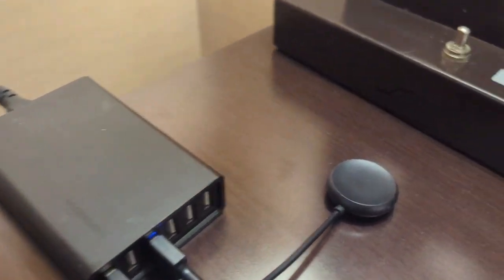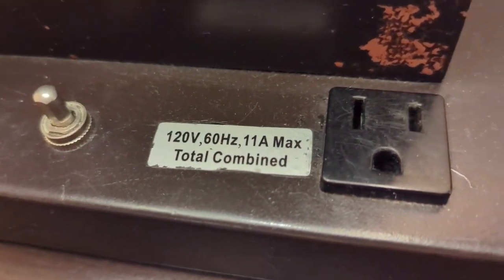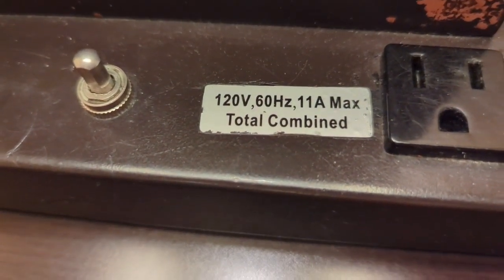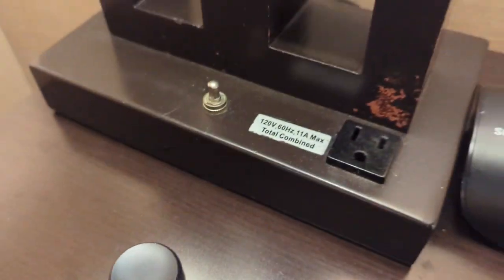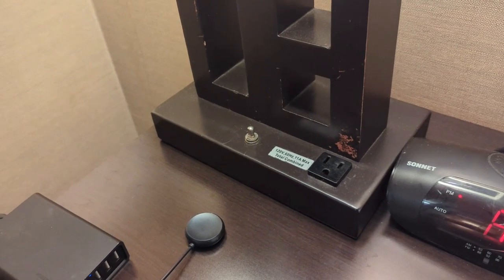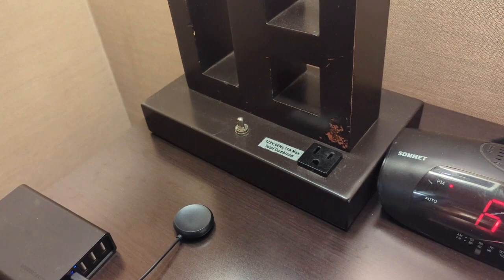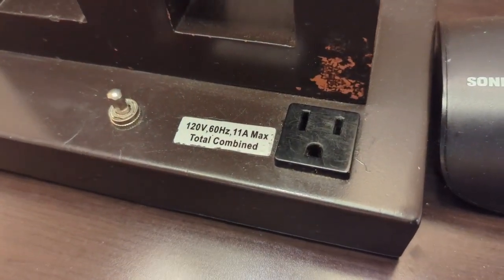But those cool outlets that we talked about over here on the side of every lamp, they won't power this. And I'm sure it has something to do with that note, although I doubt I'm using 11 amps in this tiny little block. But I seem to have this problem in Torrance. This happened, if I remember correctly, at the Sonata, whatever it is, extended stay, which was about a year ago, last time I was here in Torrance. So maybe it's a Torrance thing that they put these stupid outlets in the bedside tables.